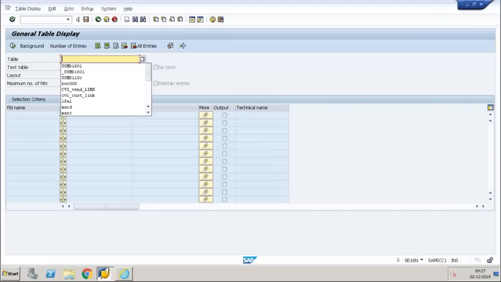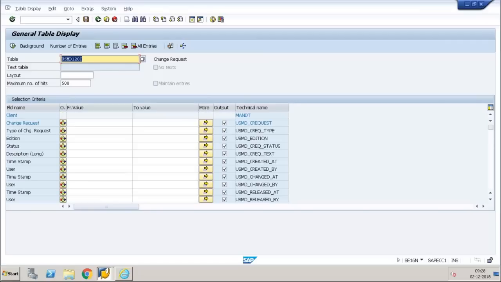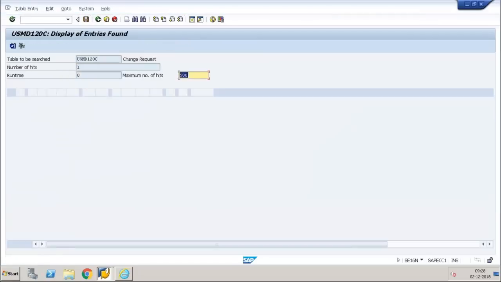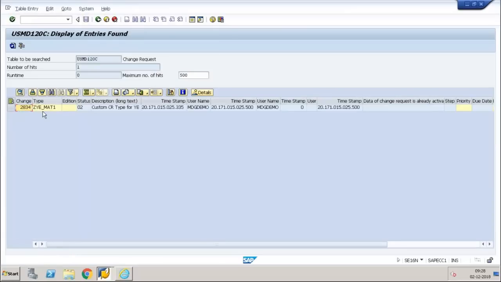And these are the important tables which I will be showing you now. USMD 120C gives the details of the change request: what is the type of the CR, what is the status of the CR, the description, the create and change logs, who created it.